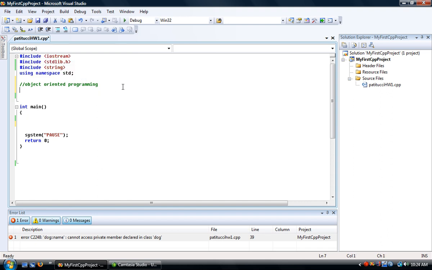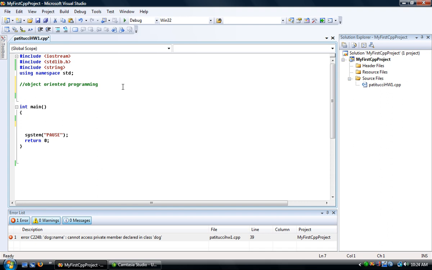Now we're finally at the point where we can start creating our own objects. And why would we want to do that? Well, the intrinsic data types or the primitive data types, the ints, the floats, even the string object, those will only get you so far. What if you wanted to create a data type to really represent a real entity that you would use in a business application, like an employee or a student or a book or some kind of merchandise item for a store? You can do that using object-oriented programming.